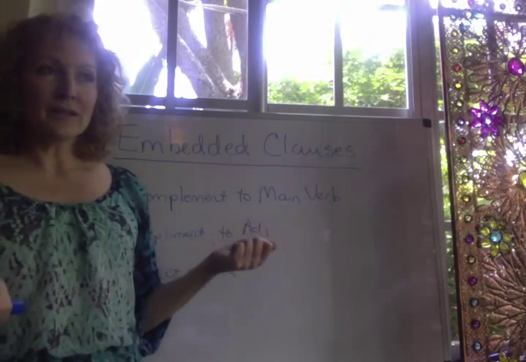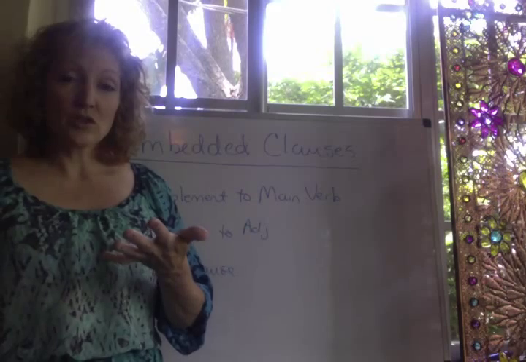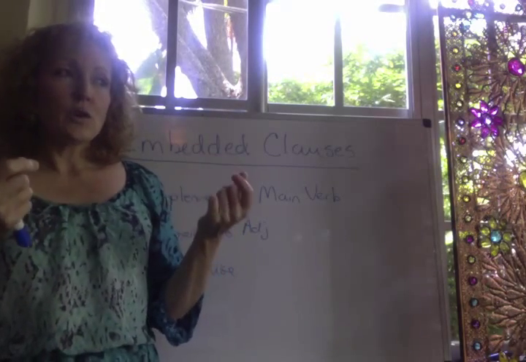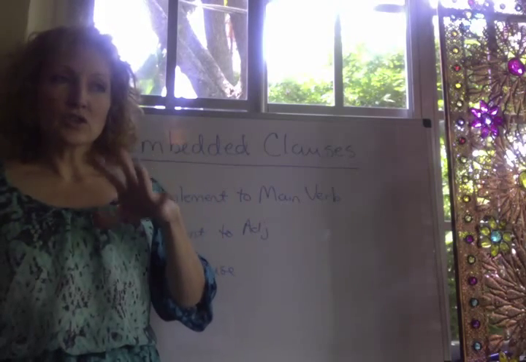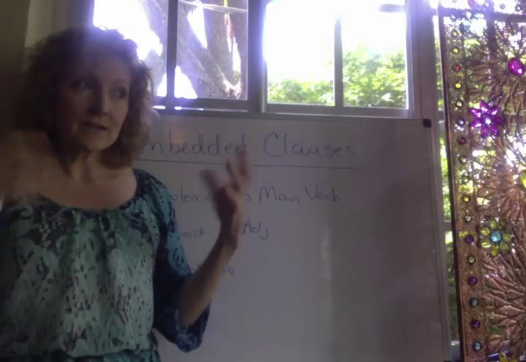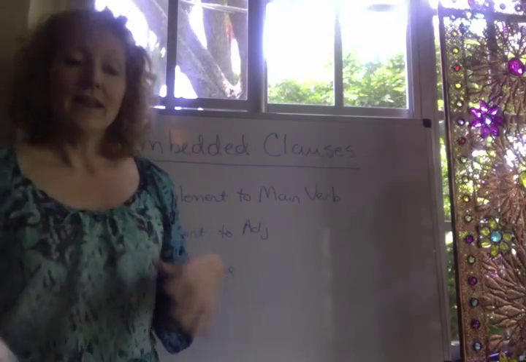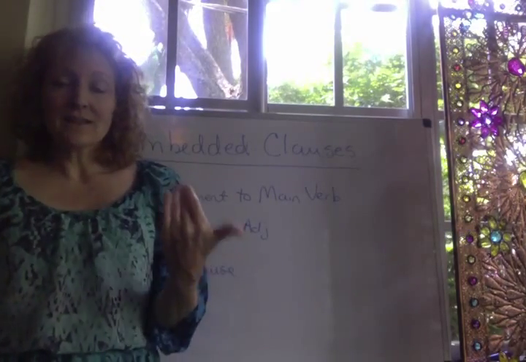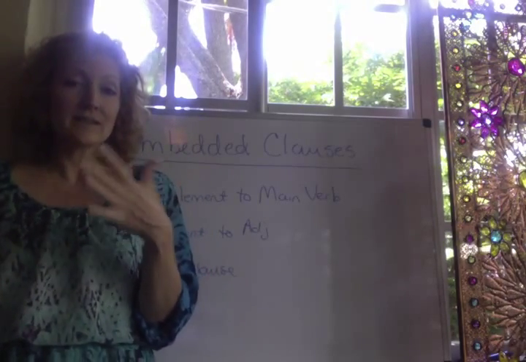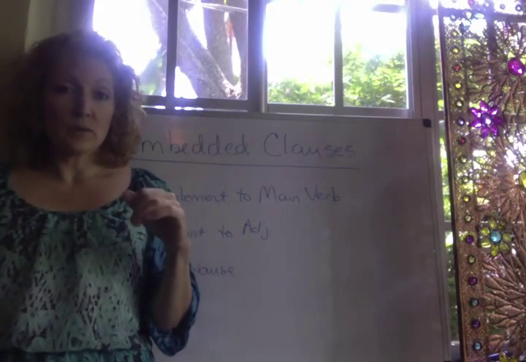Typically, the main verb in English, we know, appears with, let's say, a direct object. I saw the shoes. The shoes is the direct object of saw. So what happens if instead of having shoes there as the direct object, we put a whole different sentence? For example, if you said, I said Mary is nice. In that example, Mary is nice is its own sentence. So it's going to be comprised of the same parts that a sentence is always comprised of: the subject, noun phrase, and the predicate, verb phrase.